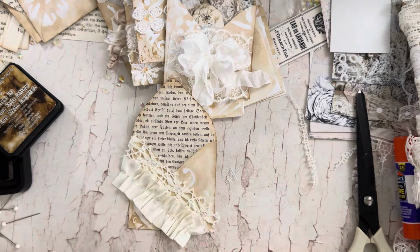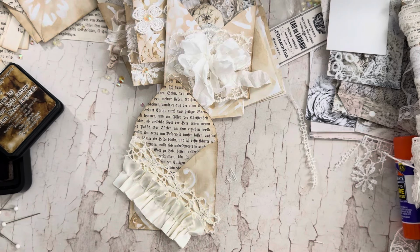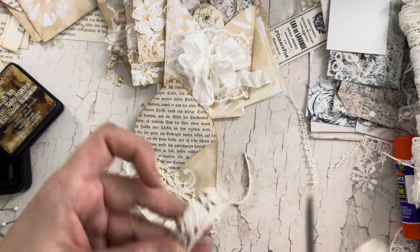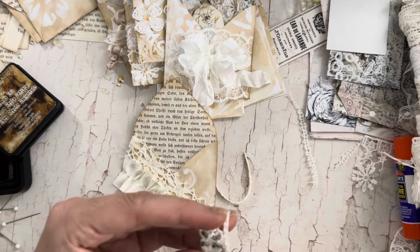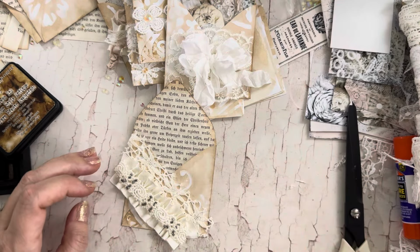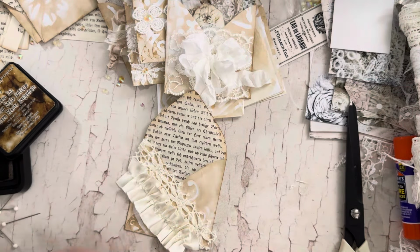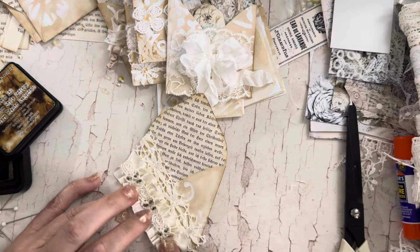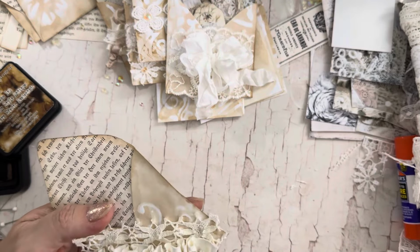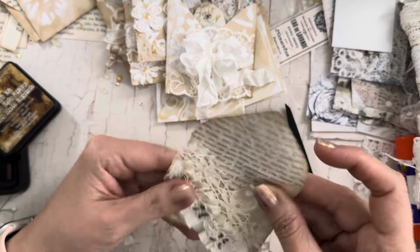Now, will that go there? You know what? I'm going to try something. I'm going to try taking this off without cutting the beads. How fun is that? You hear those birds going by? Lots of birds. Jeez, I just totally made that crooked, but that's all right. There we go. I'm gonna cut this off a little. That side will be straight, and then this side can hang off.